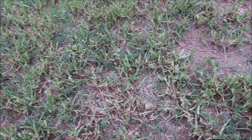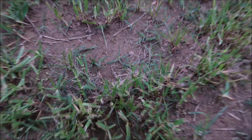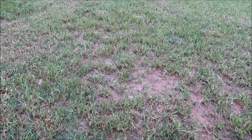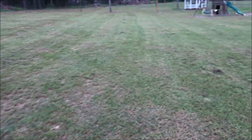I didn't have a good stand of Bermuda, but there is Bermuda here. You can see it's real thin, and it's like that pretty much all over the whole front yard. In the backyard, I have almost no grass. I'm gonna start over with that this year and try to get that going. But I would expect this front yard to fill in nicely this summer, as long as we get some water.